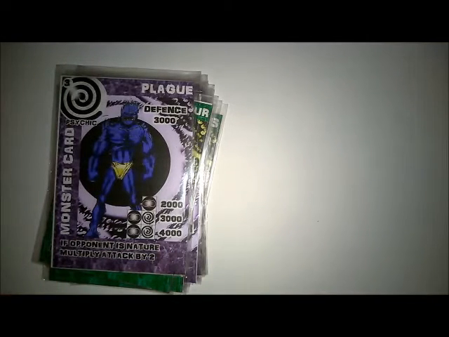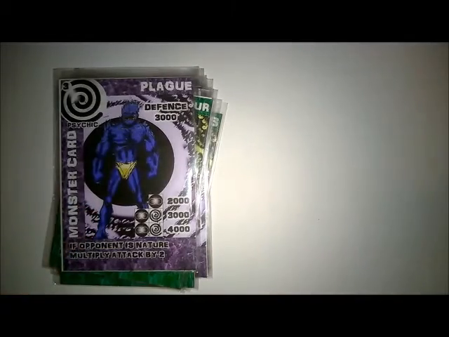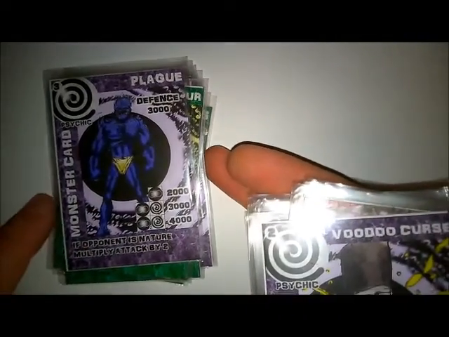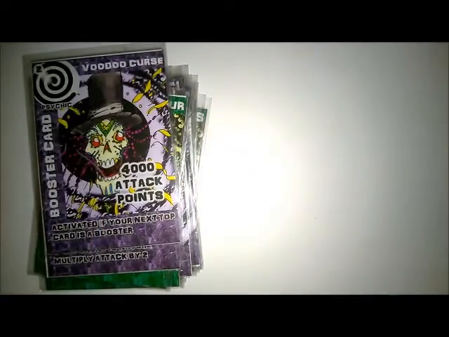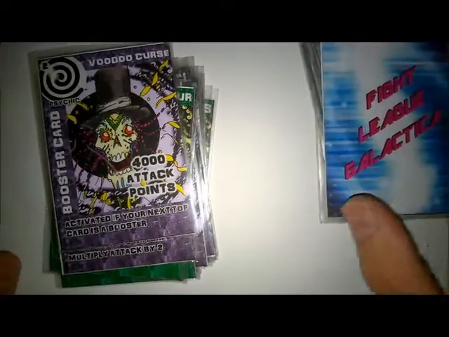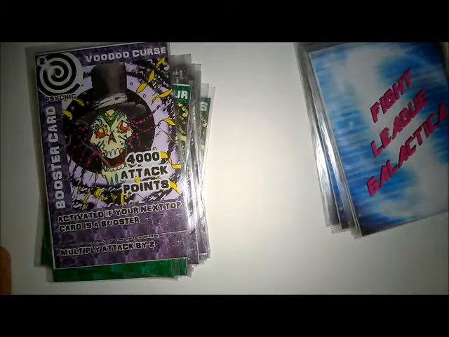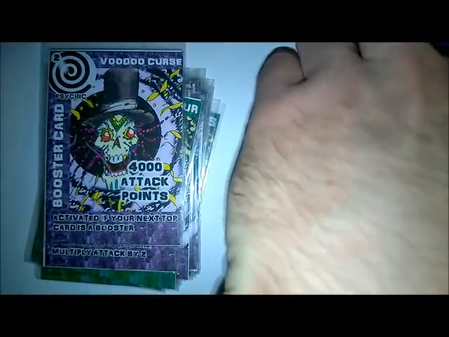Psychic. If opponent is nature, multiply attack by 2. So he would typically be played against a nature opponent, because it's going to give you a lot more attack power. Voodoo Curse, attack 4,000. So this is activated when you pick up the cards, e.g. like this, if the next top card is a booster, and it is, then you get 4,000 attack points added to your card.